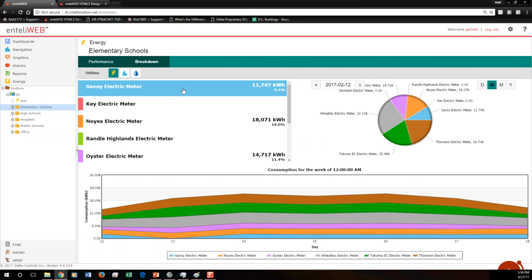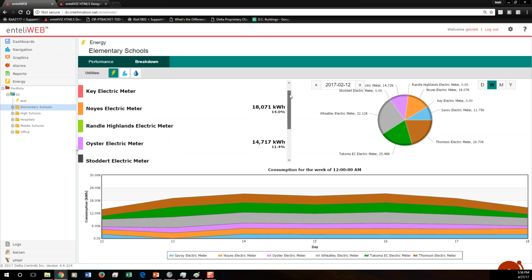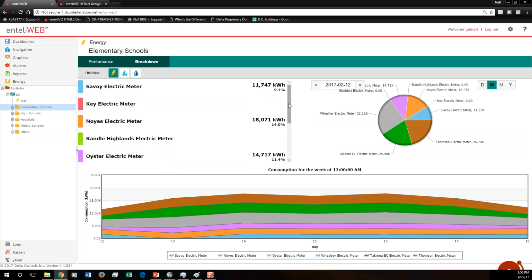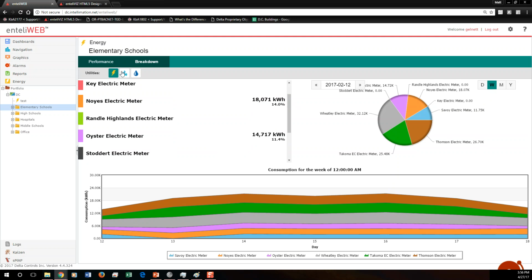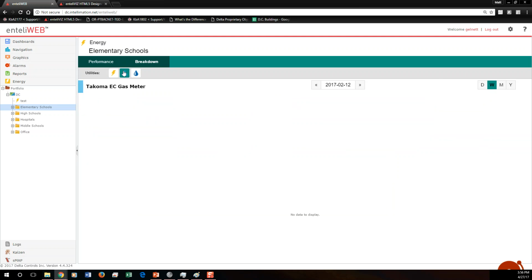This list on the left gives you the amount and percentage that each meter was responsible for versus the total consumption. There's also a pie chart on the right that visualizes the same data, and an area chart on the bottom. If you'd like to change the meter type, you can use these dialog options next to the word utilities. I don't believe these meters are reading currently.